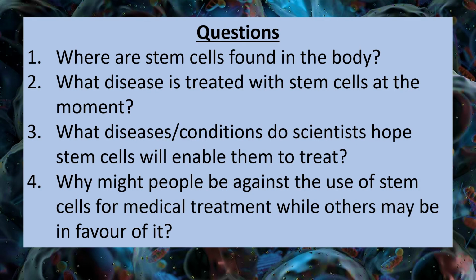You should now be able to use your knowledge to answer the 4 questions. So where are stem cells found in the body? What disease is treated with stem cells at the moment? What disease conditions do scientists hope stem cells will enable them to treat? And why might people be against the use of stem cells for medical treatment while others be in favour of it? So pause the video and see if you can answer the questions before I go over the answers with you.